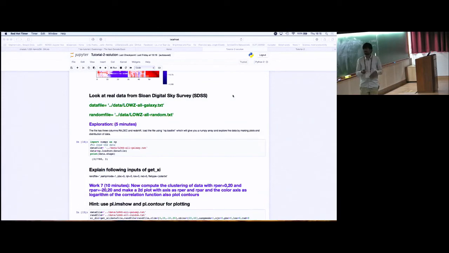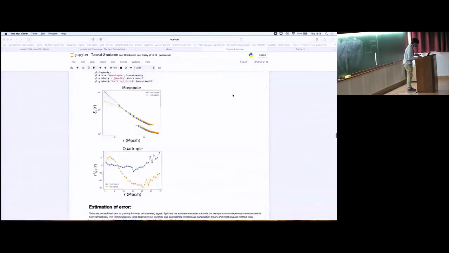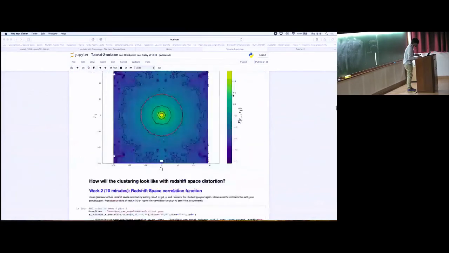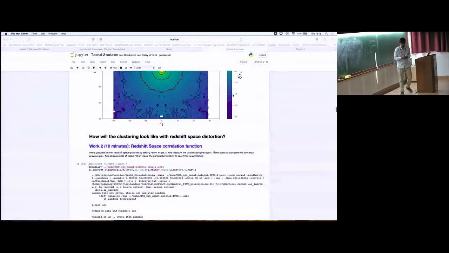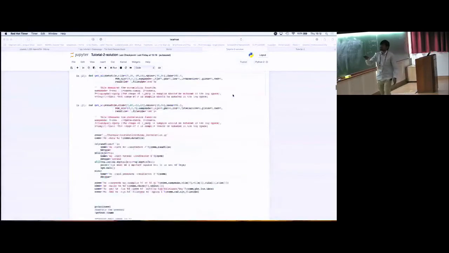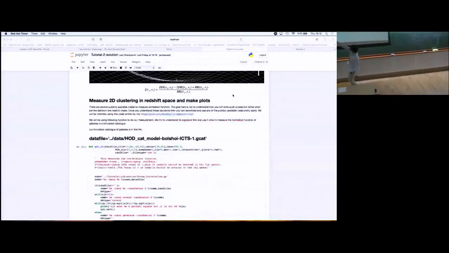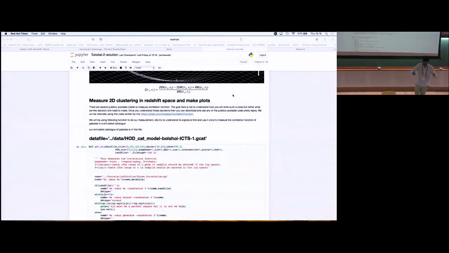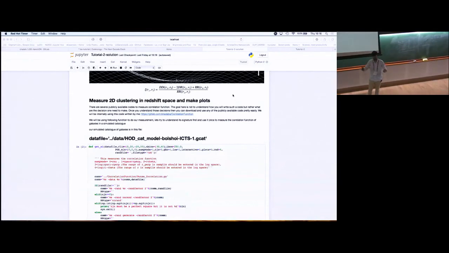But there will be certain changes. First of all, now you have to also provide a random file, right? So you are already providing a data file. Now you also have to provide a random file. You know the file name already is given there. So how to provide the random file? You just say rand file equals whatever the file name. Right now it's empty, so you add that there. And then everything else like SAMP mode, all the binning and everything will stay the same. You can still work with that.